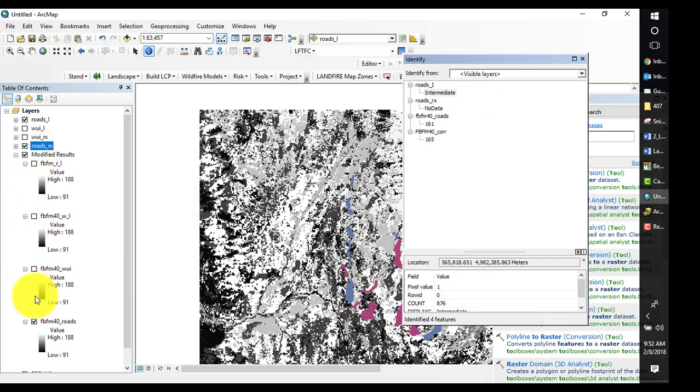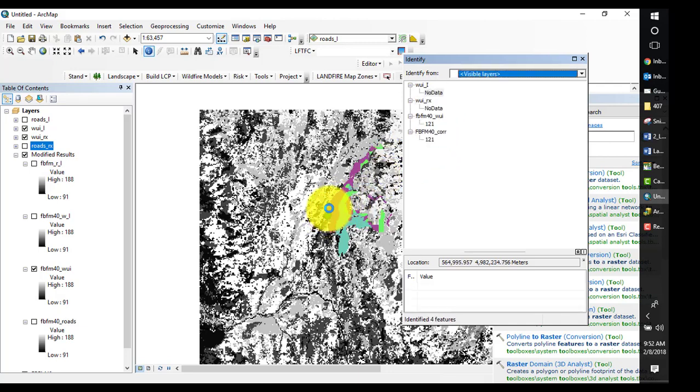We'll do that same check with our completed WUI. I'll turn on my WUI layers, so I know where those changes were supposed to have been made. And clicking around, I'm seeing a change from 183 to 161. Alright, so it looks like we're good.